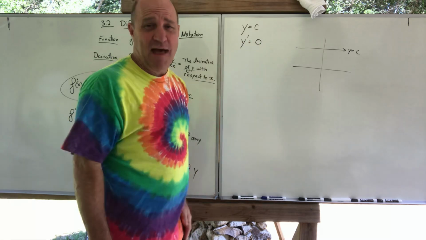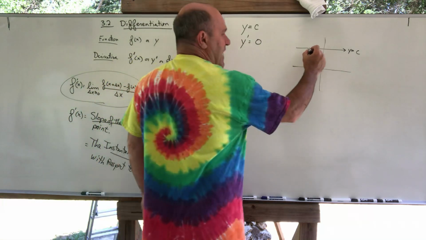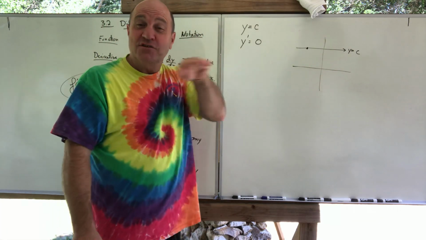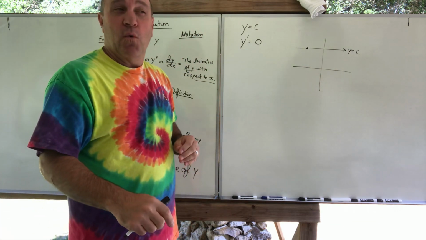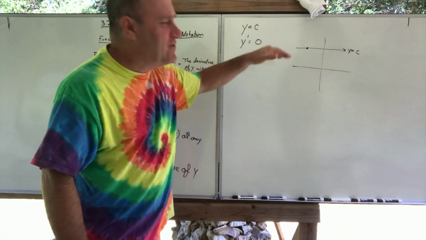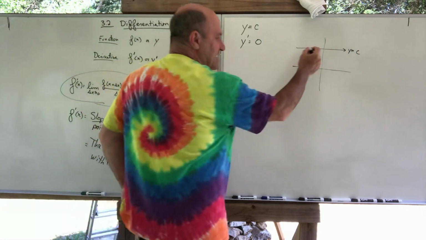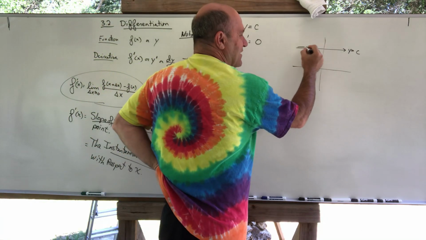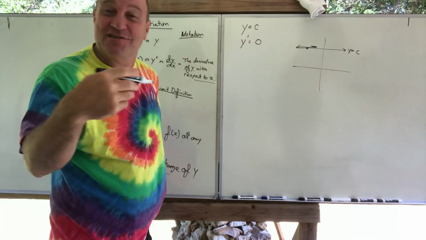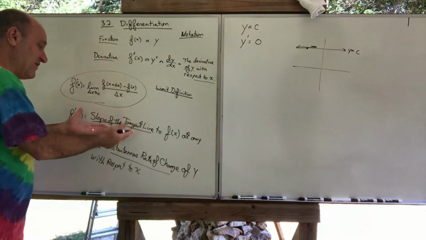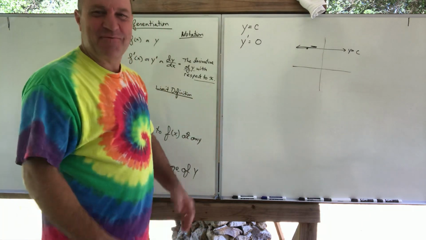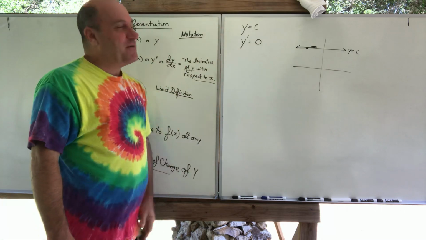It's a horizontal line. Let me ask you this question from algebra. What's the slope of a horizontal line? 0. What I want is the slope of a tangent line. What would be a tangent line to this line? It's kind of weird, but when this is a line, the tangent line to that line is that line. And what would be the slope of the tangent line? The derivative would be 0. Some things I over-explain, but that explains it pretty well.